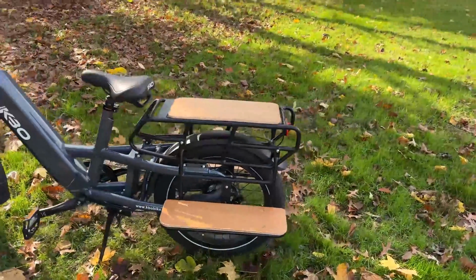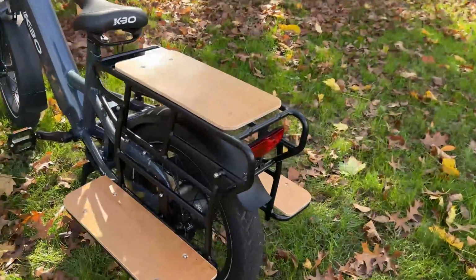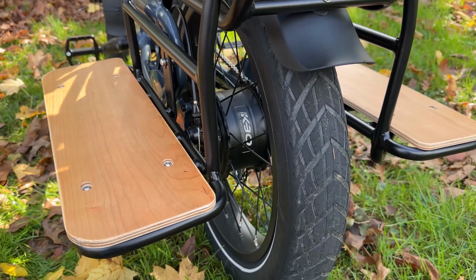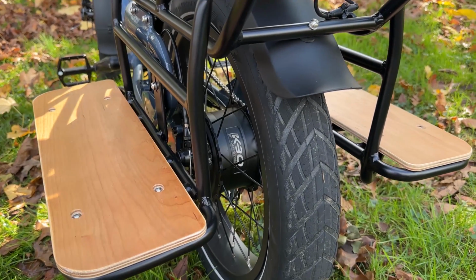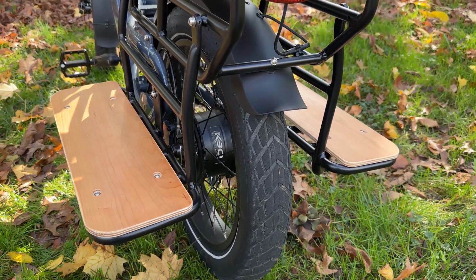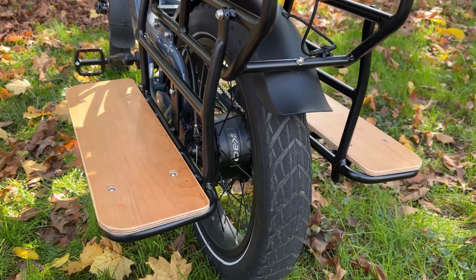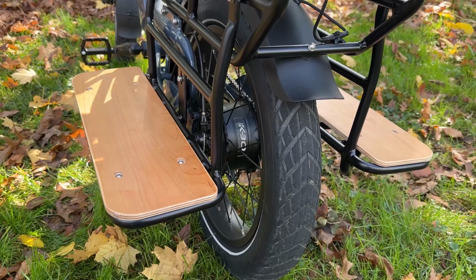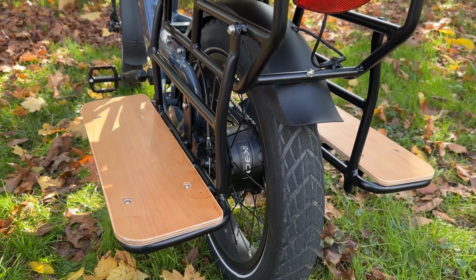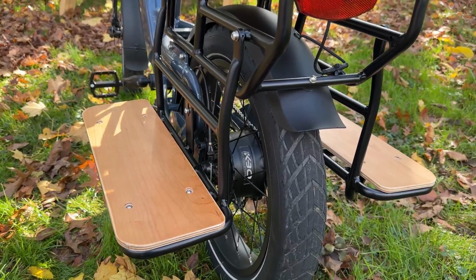And the main component of this electric bike, of course, is the motor. This is a 750 watt sustained power motor, and it peaks over 1,000 watts. And this is really nice because then it gives you that hill climbing ability. This motor gets going really quickly, and overall a great choice by going 750 watt instead of keeping at 500 watt that we typically see in this price range.